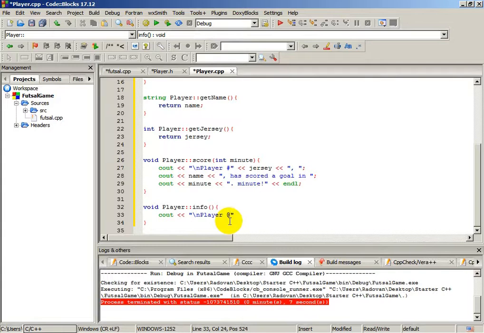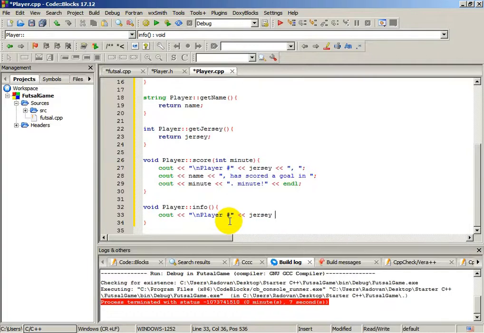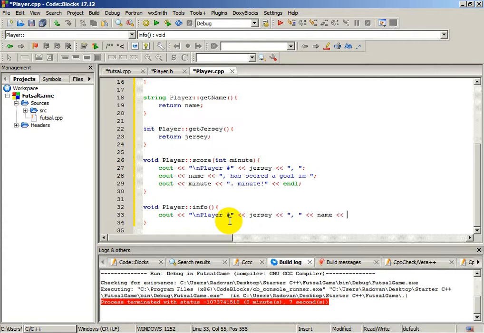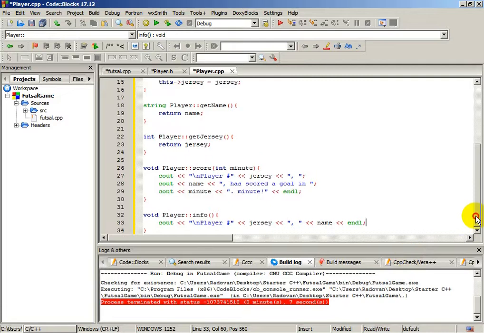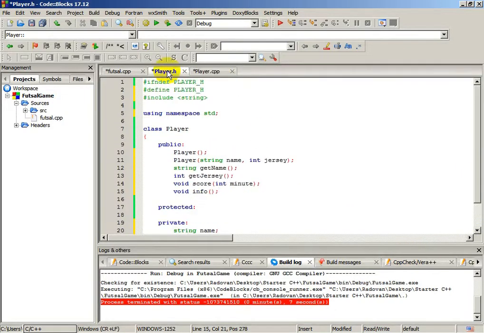Player, we need a jersey, and we need a name. And that will be all. I think this will work properly.